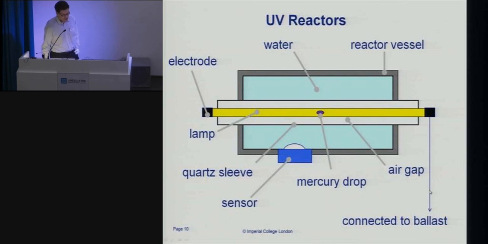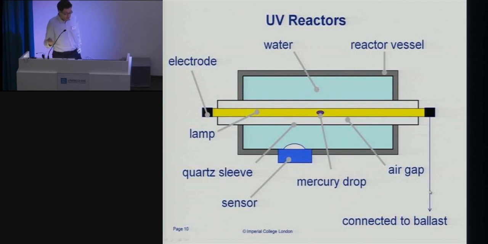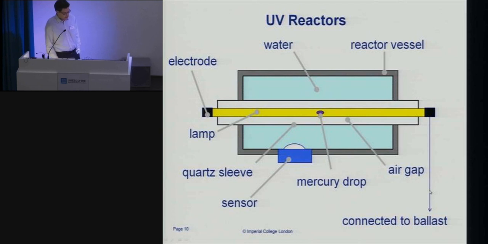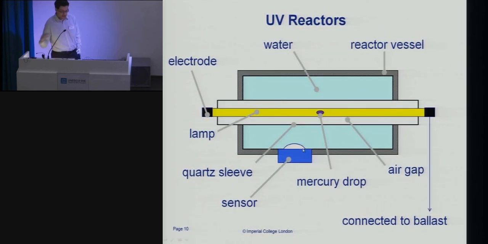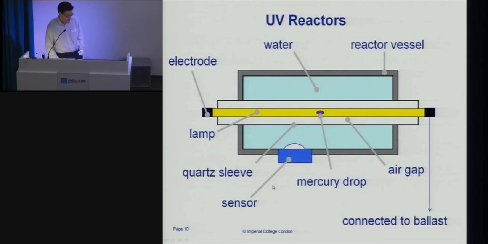The common features of UV reactors traditionally for treating water in centralized drinking water treatment plants: you have a lamp with mercury in it connected to an electronic ballast, which provides a steady current to spark the mercury — the source of UV emission from the lamp. Typically the lamp sits within a quartz sleeve, which protects it from things flowing in the water. You then have a sensor pointing at the lamp as a means of monitoring performance, and a reactor vessel containing the lamp. You can also have open channel reactors where lamps are not enclosed but open to air on one surface.